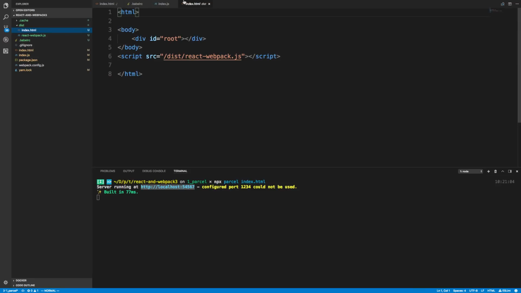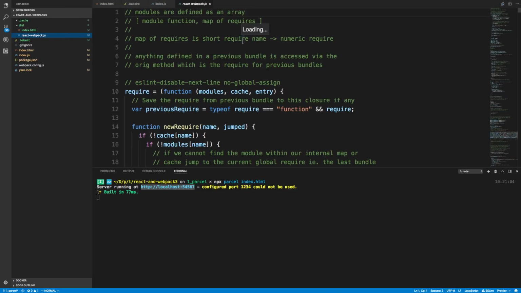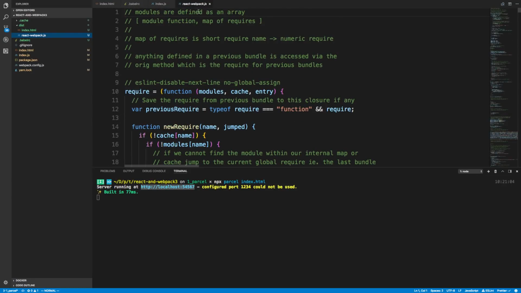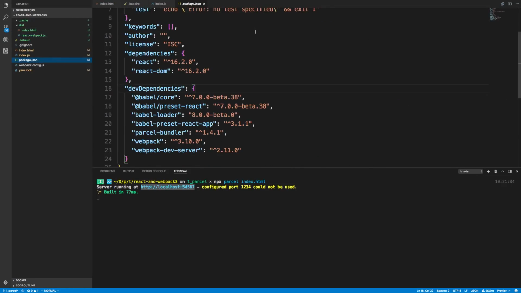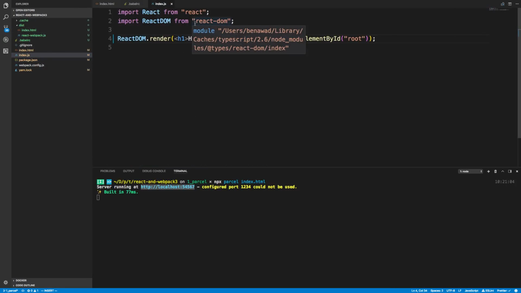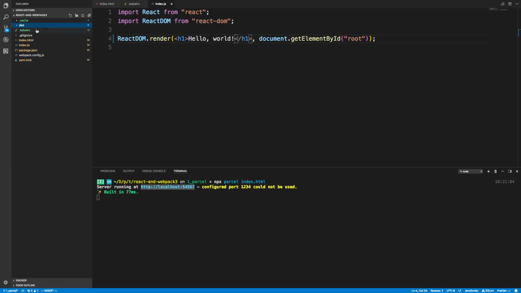and in our index.html, this looks very similar to our index.html over here. And it's pointed at this React Webpack, and we can look at React Webpack, and we can see, hey, look at this, this is our project, and we can see it's all bundled up. Nice. And I think it's called React Webpack because that's what I call it here. It's not actually using Webpack, even though it says Webpack there, so don't be confused. But notice now there's this dist folder. So it takes your index.html and all your JavaScript files, and it puts it in a dist folder, which is pretty nice, and serves it from there.